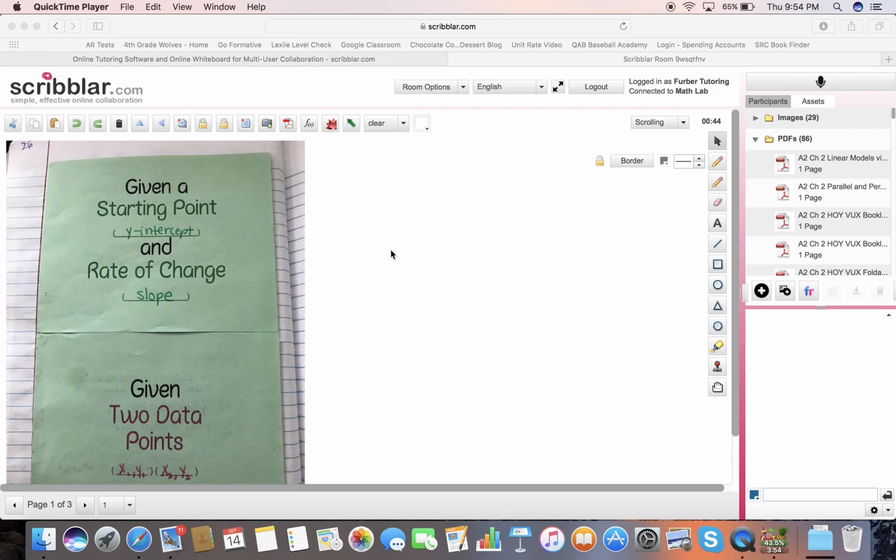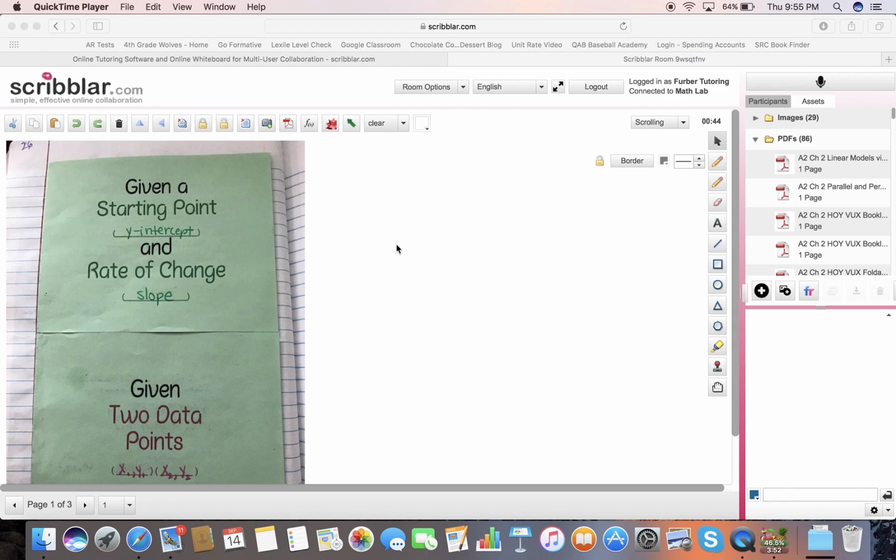So we just finished up lesson 2.2, which discussed linear equations. Now we're skipping lesson 2.3 because it relates to something that you would have already covered in Algebra 1 anyway, called direct variation. But I want to definitely spend some time discussing linear equations as they relate to real-life examples.